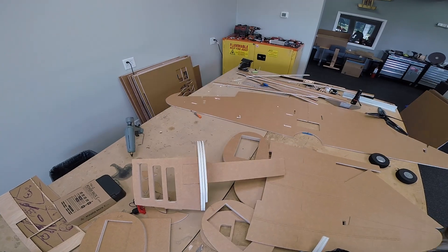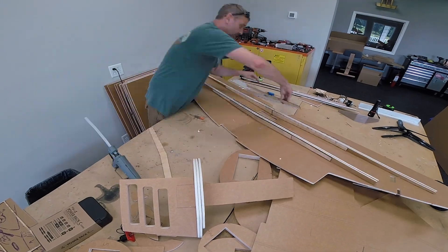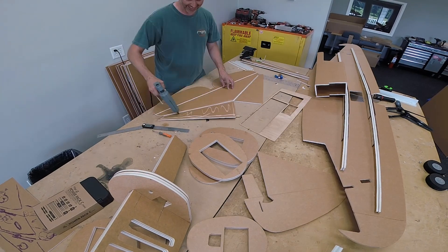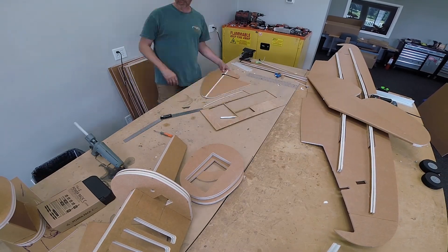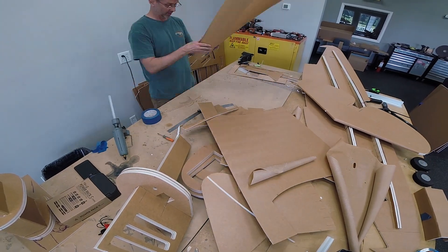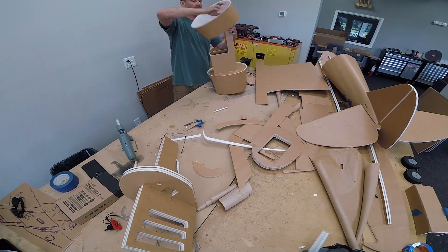If you guys haven't heard much about this concept of Monster foam or noticed that we're building some really big models, we basically have a new foam coming out partnering with Adams Ready Board, where we can have a thicker foam that's stronger. All you need to do to build something huge is upsize it by about 185 to 186%. What John is doing is you don't need that thick foam, especially on the rounded surfaces. The thin foam is super solid as it is, so he's using that to form the rounds, but all the internal structure is made from the more rigid, stronger materials, along with things like the bottoms of the wing.